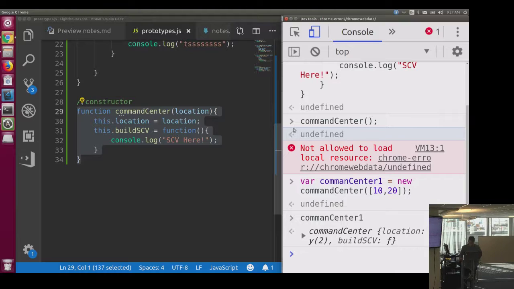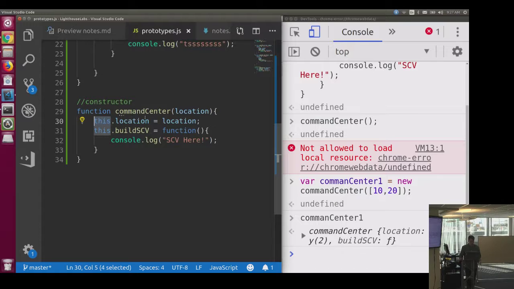That won't happen in normal script. It'll just run this function and not have any context. I think what's happening here is because I'm running it in the browser, this without a context refers to the global object, and that's doing something weird.